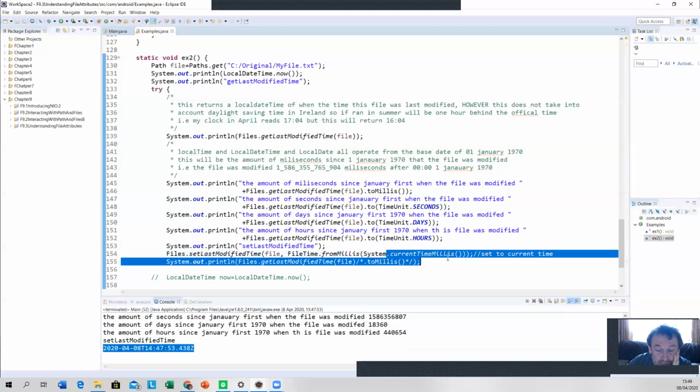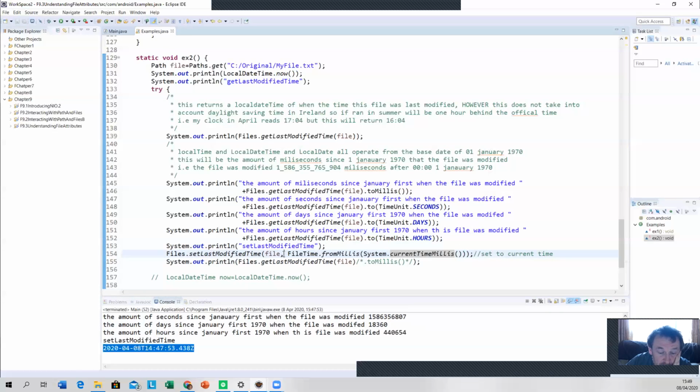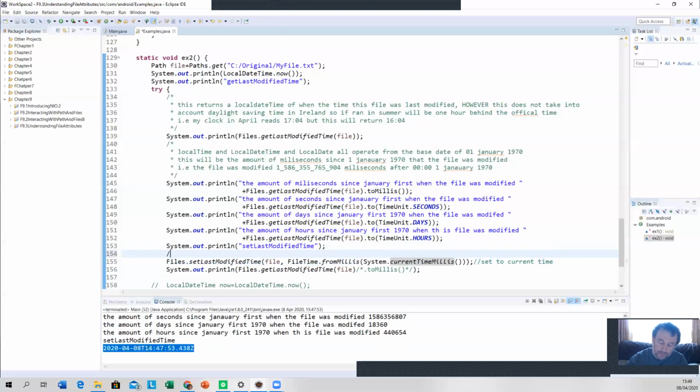That's the amount of milliseconds. So what you're actually doing is you're changing the last modified time to the current time.